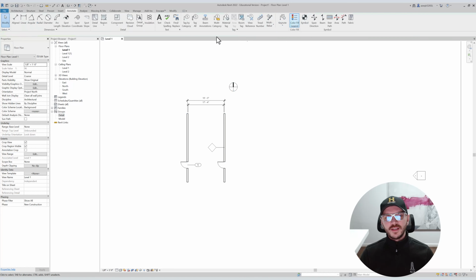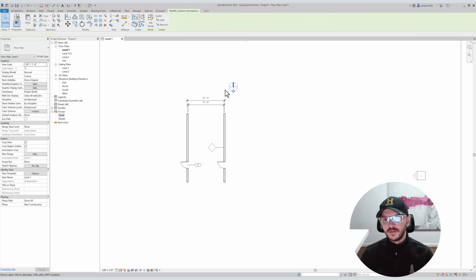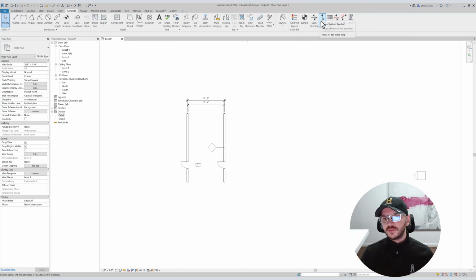So symbols and detail components. Detail components, sometimes you are able to stretch. They're kind of parametric, they have parameters that you can work into them. Symbols are very simple sort of components, so you cannot stretch or modify them or anything like that. Span direction, these are more structural. Annotations, so we don't use them. Stair paths are generated automatically, but if you lose one, you can always come back here to recreate it.